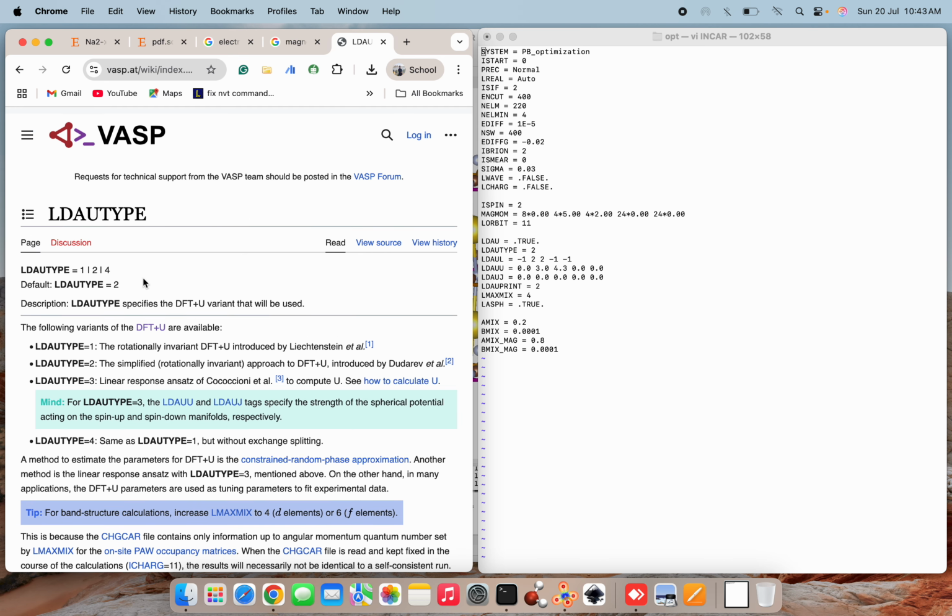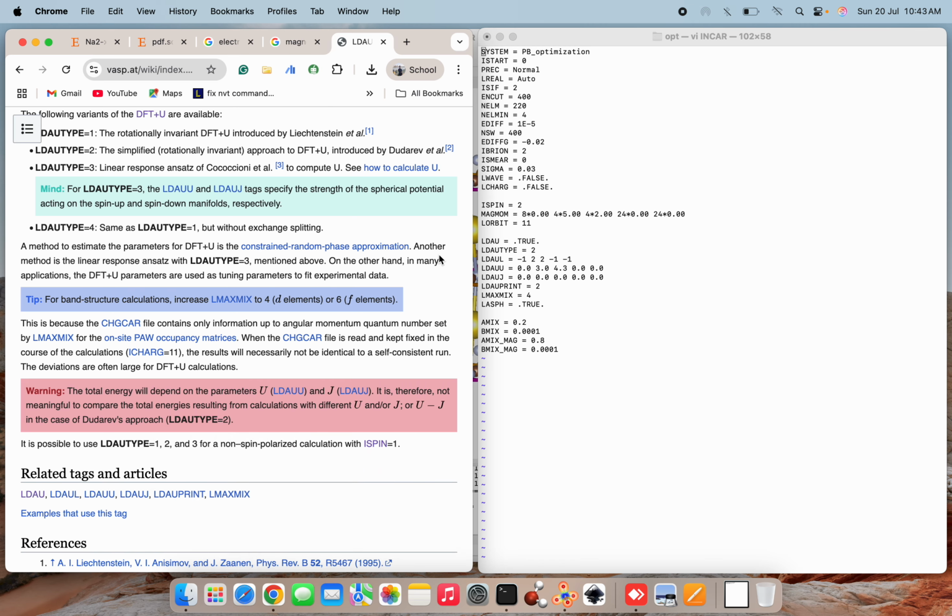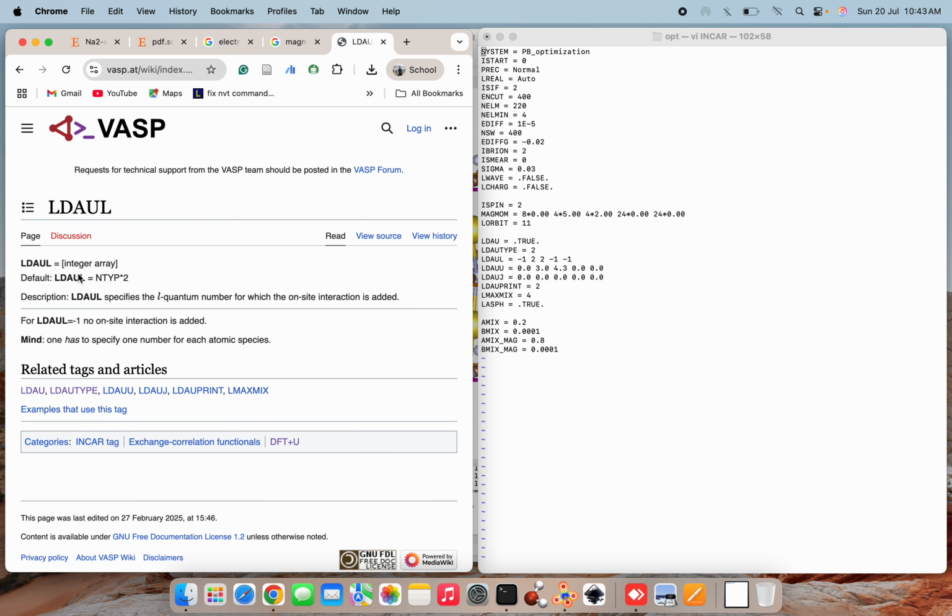Next is LDAUL. So what is this LDAUL, that we will see here. LDAUL defines the number of types, specifying the l quantum number. Actually, here we have sodium.